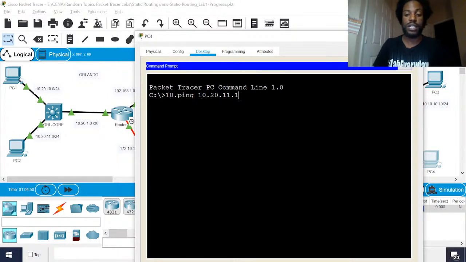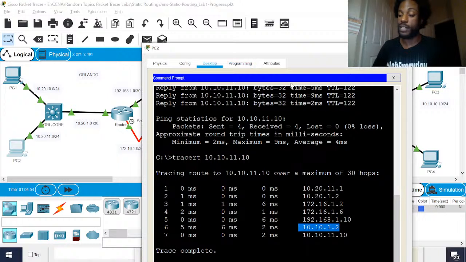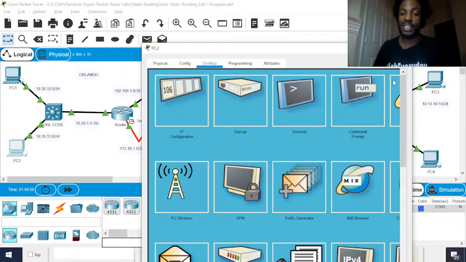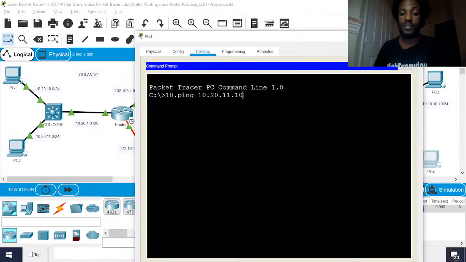I think that's the number of that PC right there, right? Let's double check, because last time we had a PC issue and I put the wrong IP address on the PC. That's the address we're trying to ping. 10.20.11.10. That's correct.